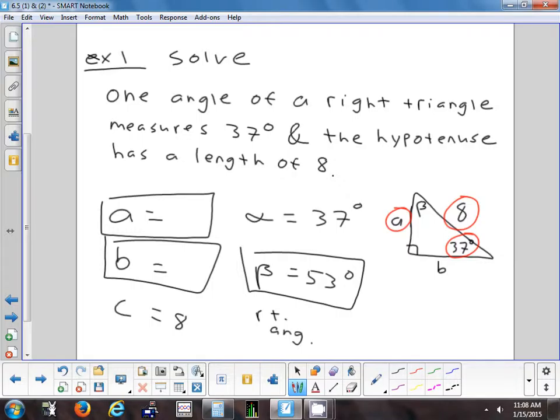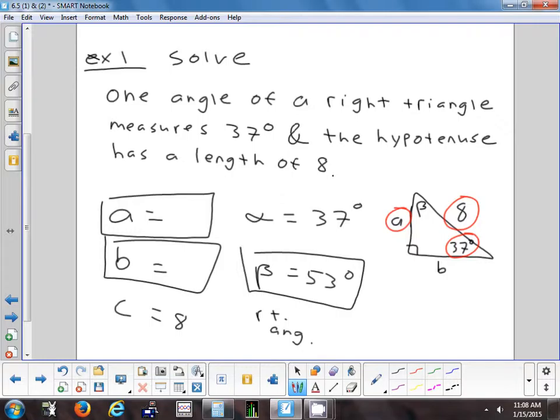Right. If you made a mistake calculating that 53, we didn't. 53 is correct. It's pretty obvious in this case. But if you did make a mistake, you did it quickly and you wrote 43, and you use that to find A, well, guess what? Now A is wrong. And if you use that to find B, well, now you just got B wrong. The way we're going to solve these problems is you're going to find each answer by always going back to the information that was given. So even if you make a mistake on one part of it, that mistake doesn't have to affect anything else. Okay? Any question on that? That's the reason why we're doing it the way we're doing it.